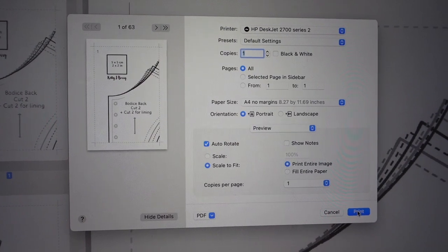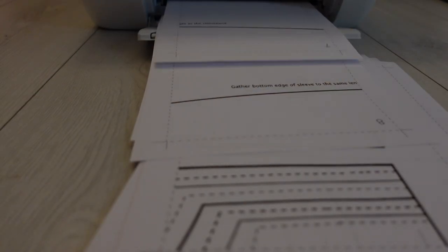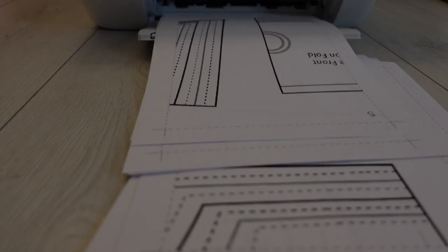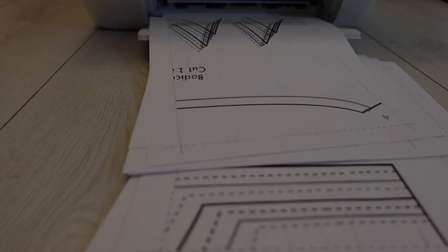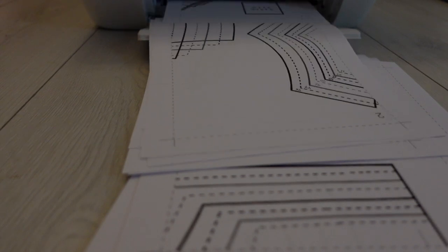After downloading the pattern, you can select the PDF you want and print it on the corresponding paper, US letter or A4. I will be choosing and printing the A4 PDF. When printing, I will check to make sure I am printing all 63 pages, and I want the scale at 100% and the print margin set to 0. After printing, I will check the measurements of the square on the first page and then begin assembling.